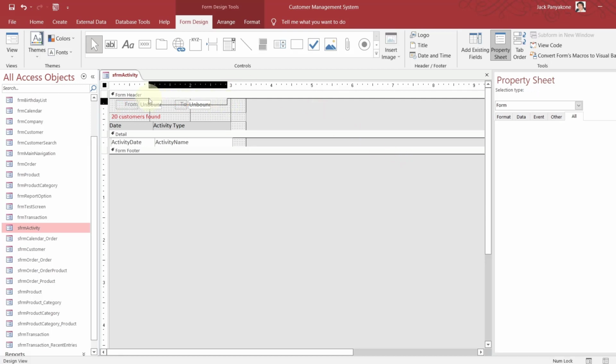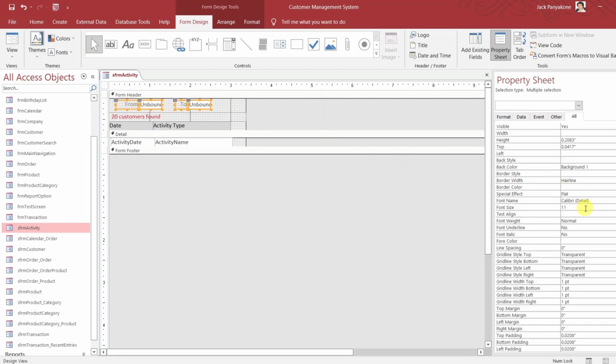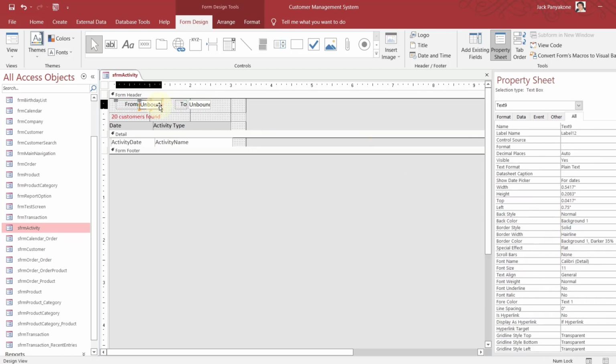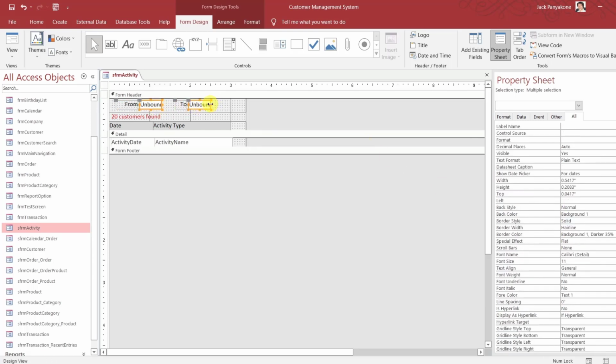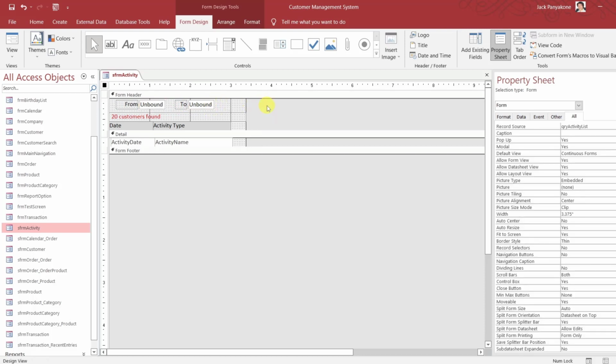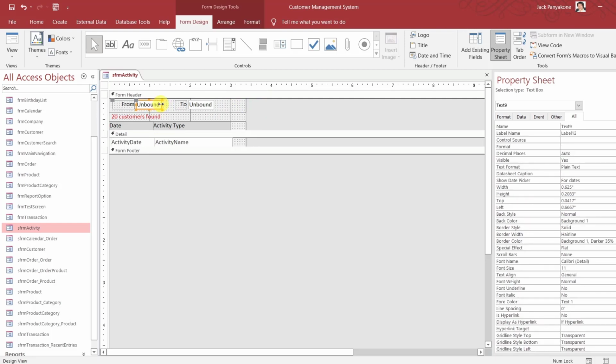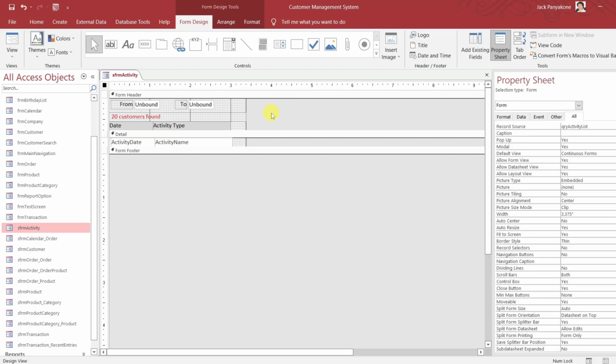Now we're going to make this guy text 1 with the full color. Let's make this guy a little wider, just a tad, not a whole lot. That would be the date.